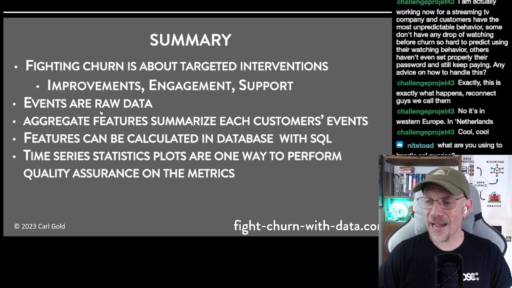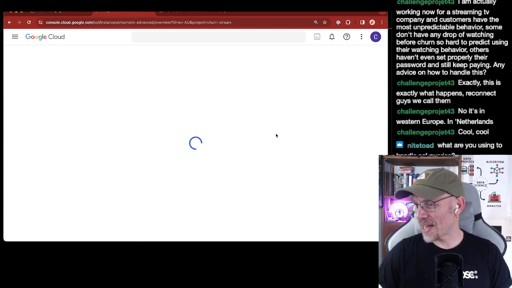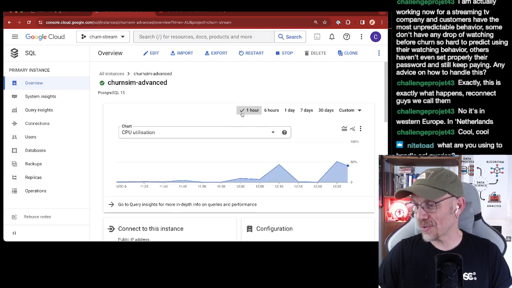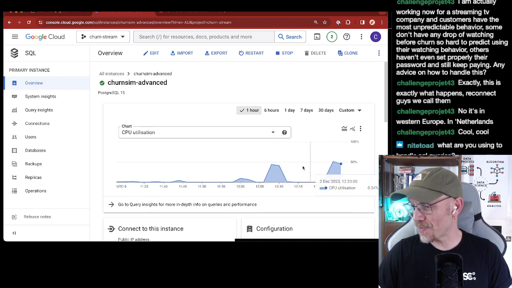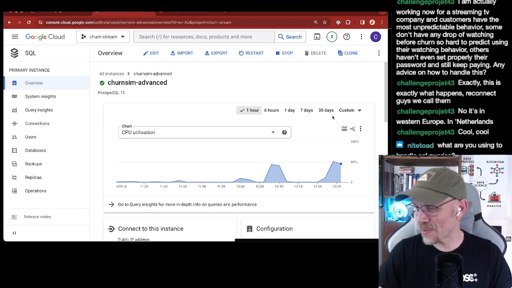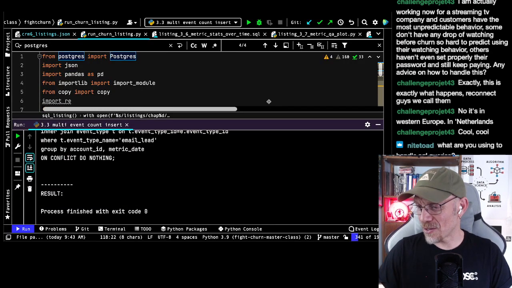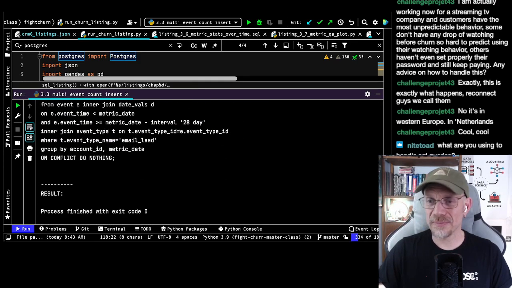In this case, I'm running the database on Google Cloud, which reminds me, let's see if there's any sign of life here. I ran a bunch of queries that were saving the results of the queries. I guess this was my first metric calculation. This is the second batch that I was doing, or maybe this is the first batch, actually. It's kind of delayed here. I think these all completed too. So it actually does them pretty quick.